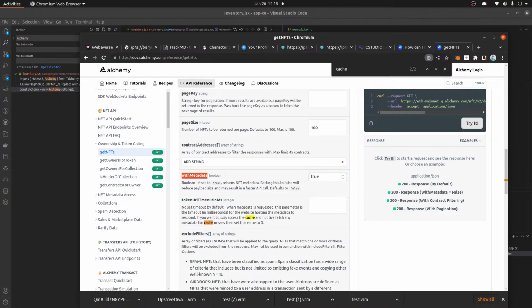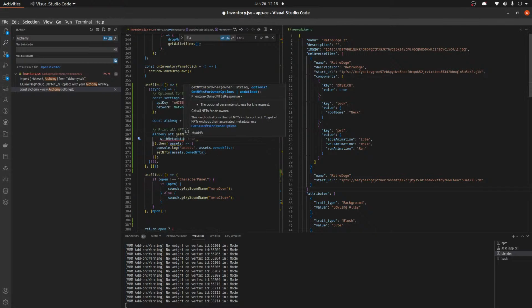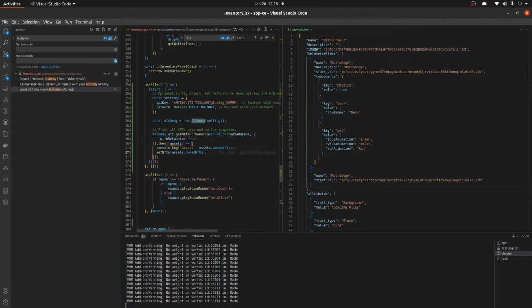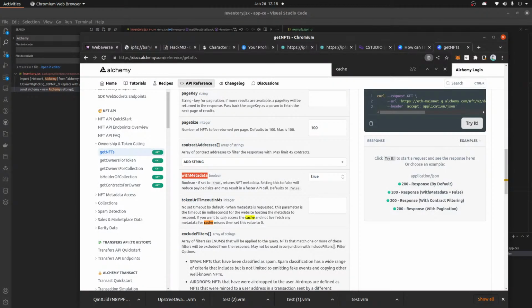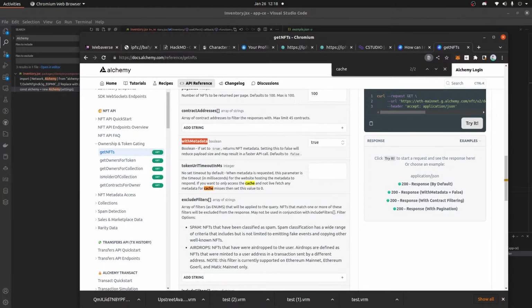I think, let's try the with metadata. I think that should work. I'm basically saying, hey, give me the metadata. And the metadata in this case, I believe, is saying, hey, pull it, don't cache it, pull it out of the IPFS. Let's see if that's right.